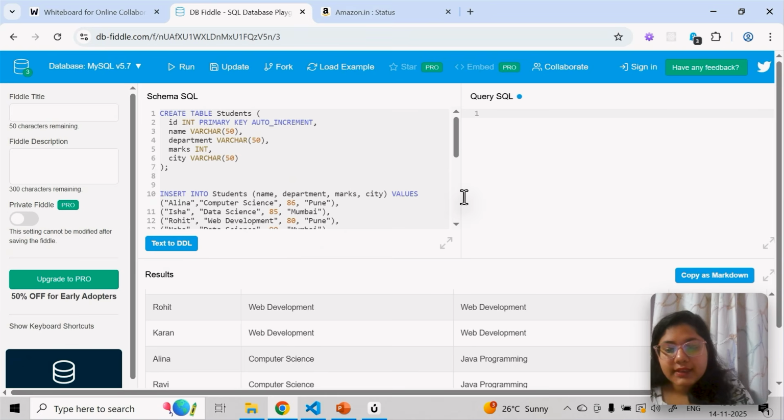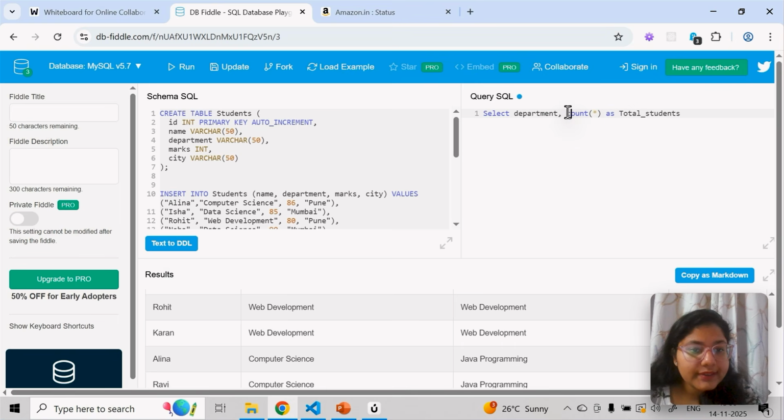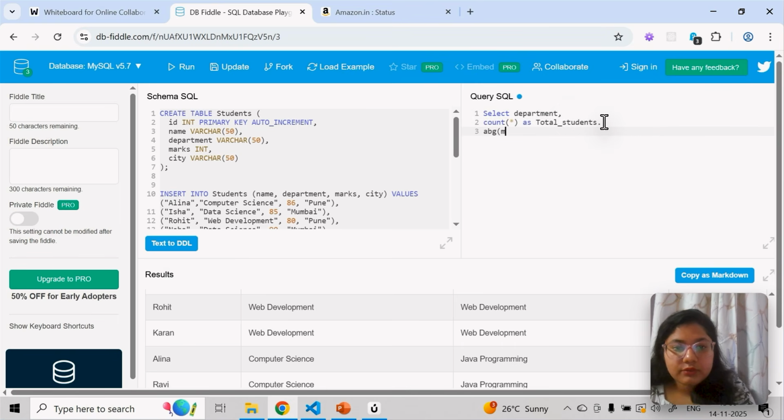Now I'll say select department. I want to get the department, and I want to get all the students, let's say as total students, comma. Next, I want to get their average score, so whichever column, let's say marks.